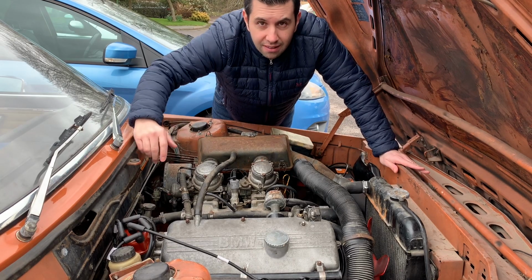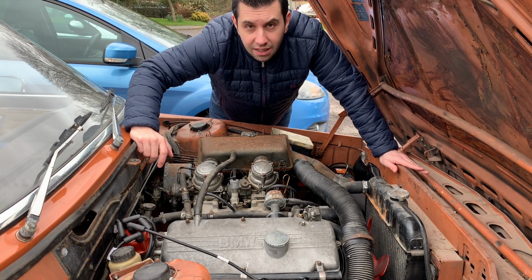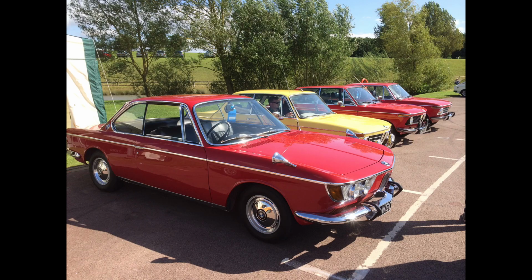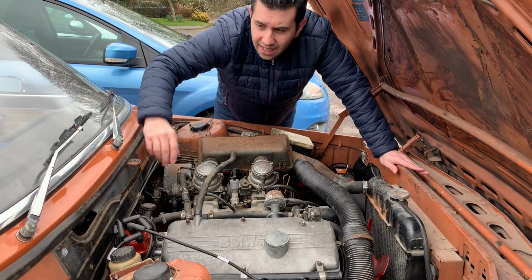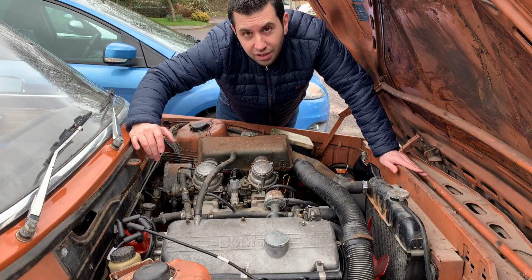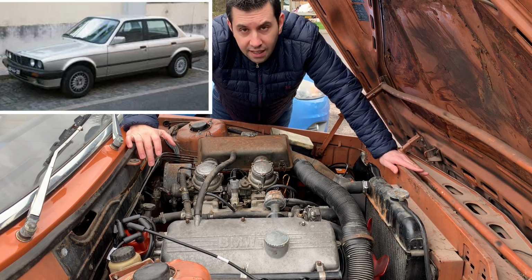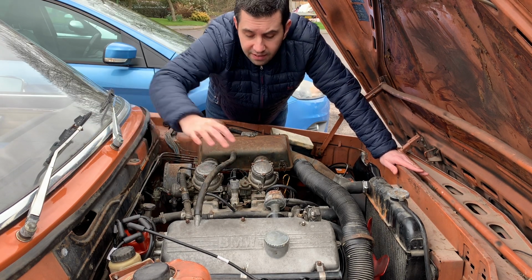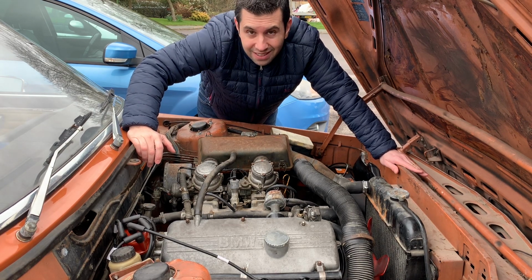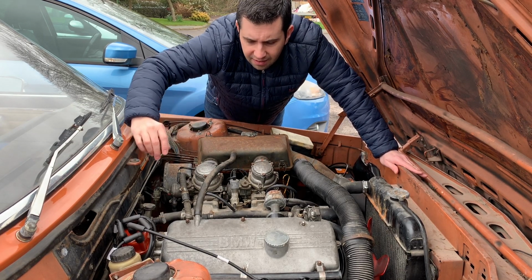It equipped not only the Neue Klasse, which was the predecessor of the E12, it also equipped the very famous 02, the first generation of the BMW E9 Coupe, the 2000 CS. It equipped the basic versions of the E12, then E21, then also the basic version of the E28, the 518i, and the E30 as well. Actually, the last incarnation of this engine was on the basic version of the BMW E30, the 316, only 316, which had a single carb.